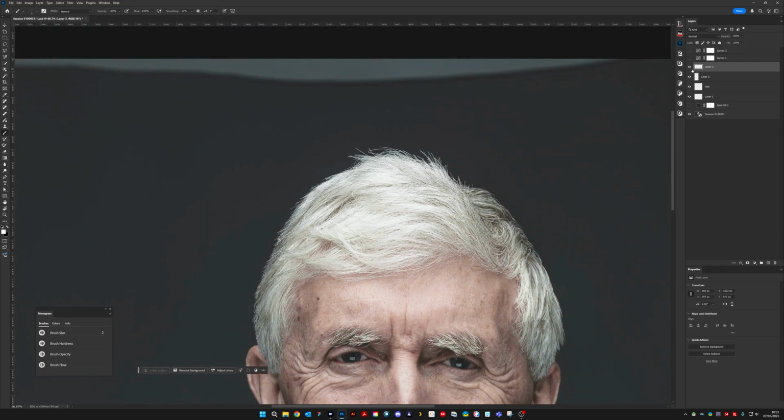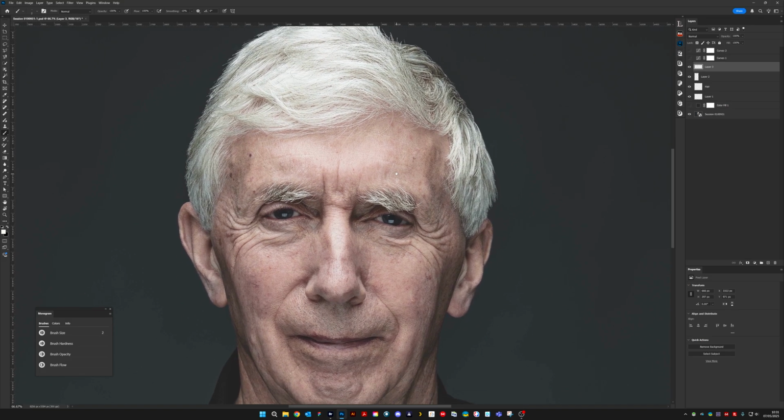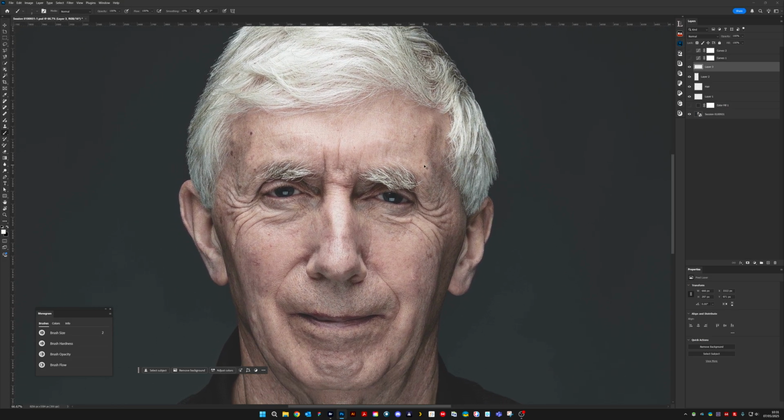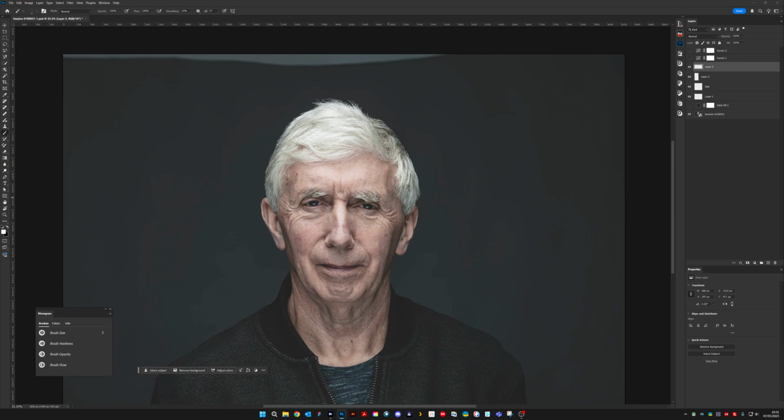So we can see we just lighten those 2 areas up a little bit. That's pretty good for now. That is, yeah, an hour. I'll make the next one half an hour. But I think we're getting there.